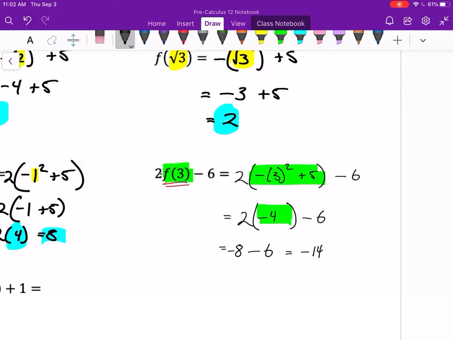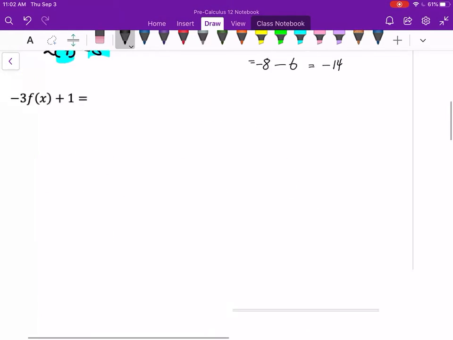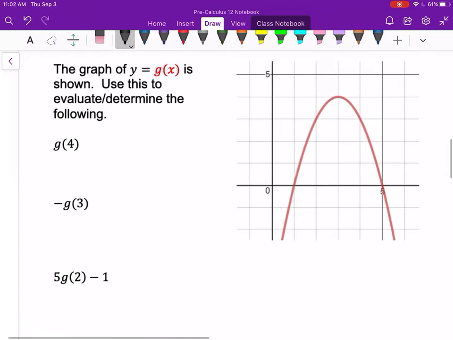Keep in mind, a function doesn't have to be expressed as an equation. It can be expressed in many ways. And in these courses, the two most common ways of expressing a function are an equation, which I've shown you, or as a graph. And that's what I want to look at here. So this is a different function. This is g of x. And so I'll just label it on the graph. And this time, instead of telling you what g of x is as an equation, I've shown you what it is as a graph, the graph of the function.